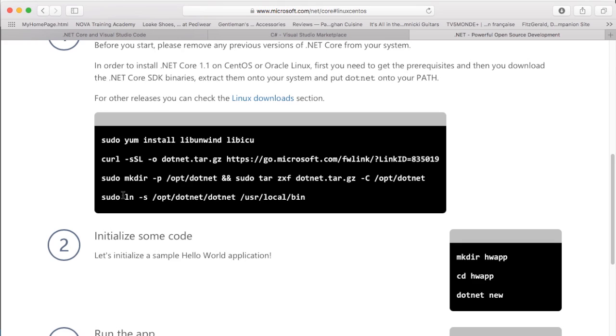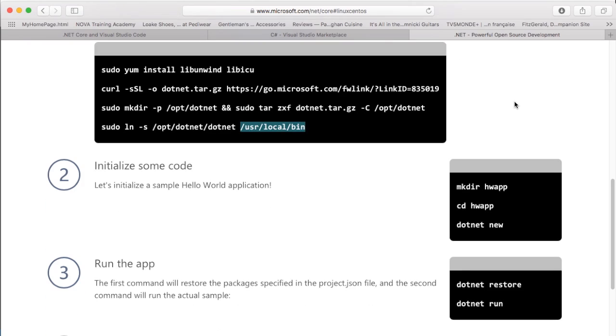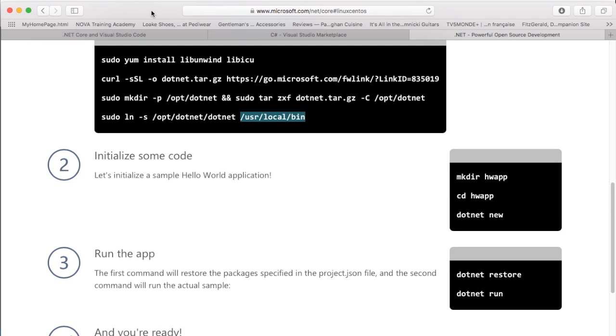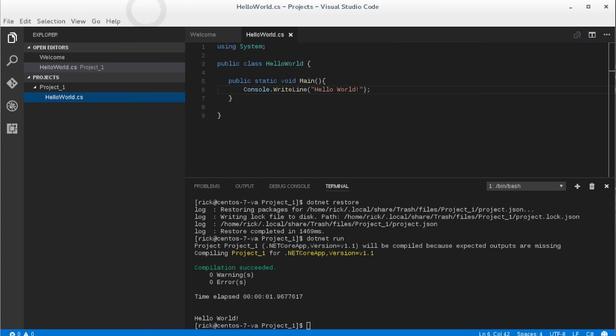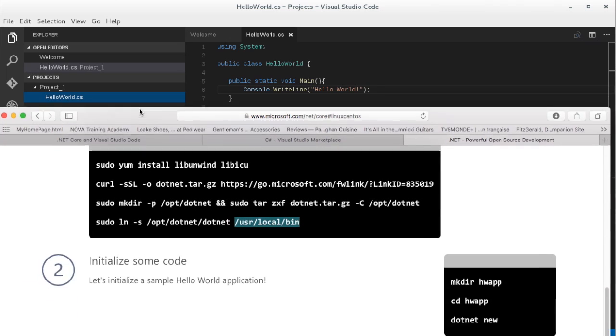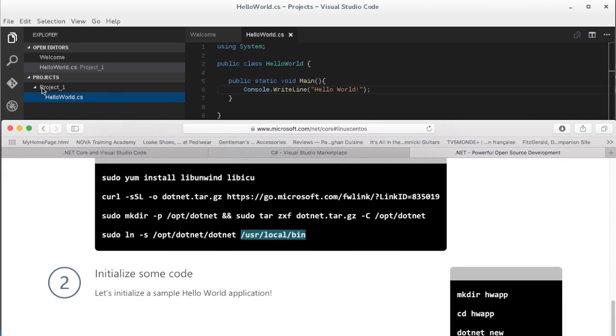And then I had to do a make directory and copy the archive and unzip it to that directory. And then I had to do a symbolic link, making sure I didn't dork up the friggin' path here, right? And then once I did that, I just changed directory to my projects folder. In this particular case, it was in project 1, right up here, right?